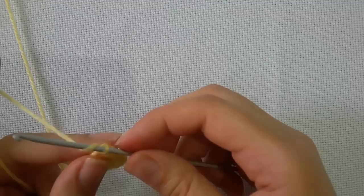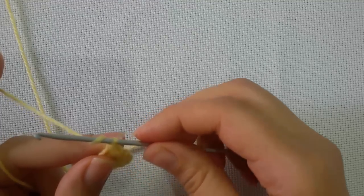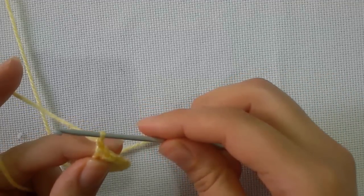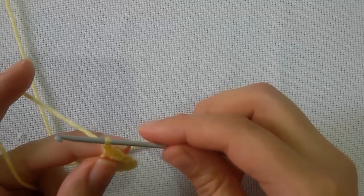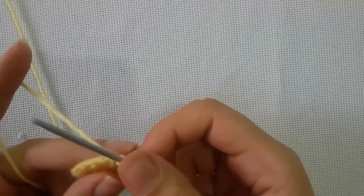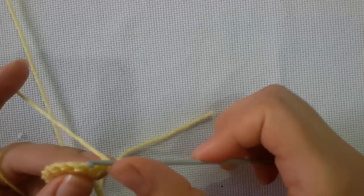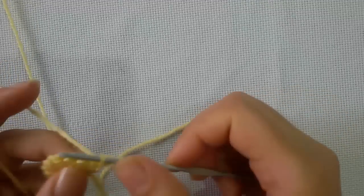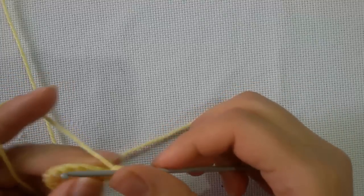Okay? So by the end of that round, or row, you should have 9 stitches. So you're going up by 2 each time, because the last row you should have had 7. And then for the fourth row, we're just going to do the same again. We're just going to chain one. I'm always holding my yarn in my hand just to keep it a little bit tight and just feeding it through gently. So I just wrap the yarn over my hook and twist my hook down as I come through the stitch. Do a chain one. And we flip our work over so we can start working in the opposite direction again.